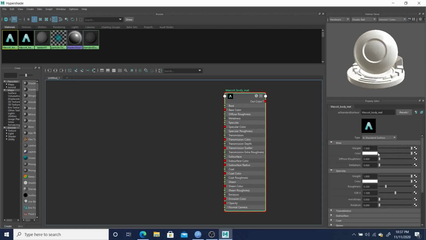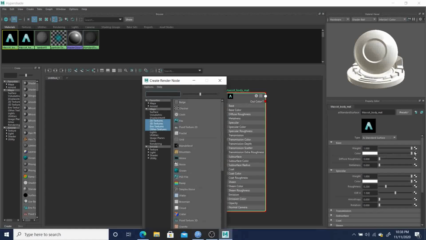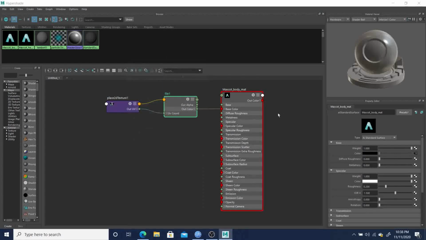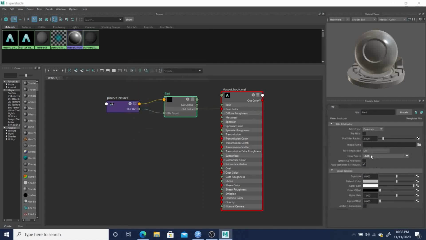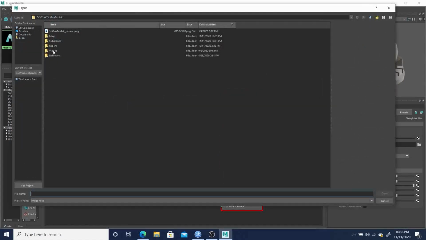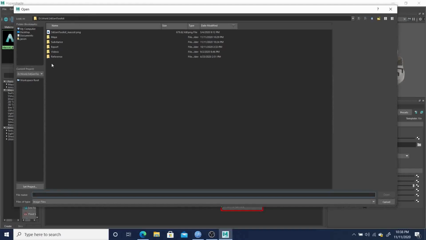But if you were going to just throw in the color map, I'll do it this way, and then I'll actually show the node editor way as well. So if you click on this little checker right here, it'll come up to a create render node, and you just say select file. Okay, and that brings us up to this file, and then you can go to image name and select the folder. This folder is wherever you exported out from Substance, or from wherever you're doing your textures.